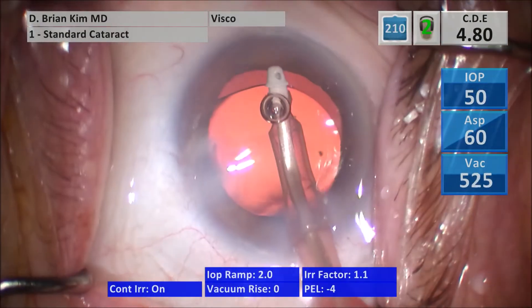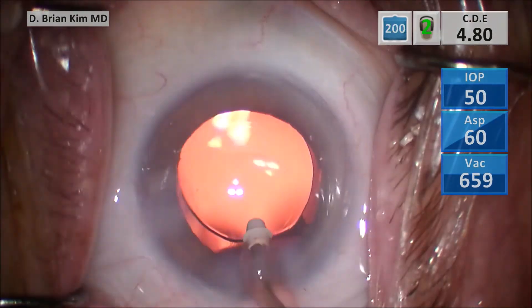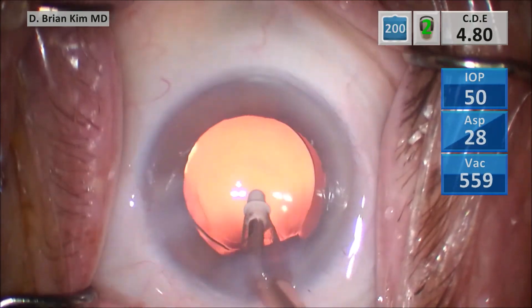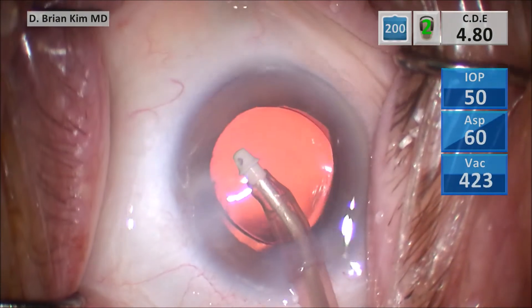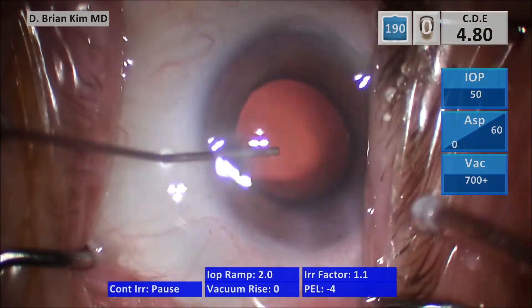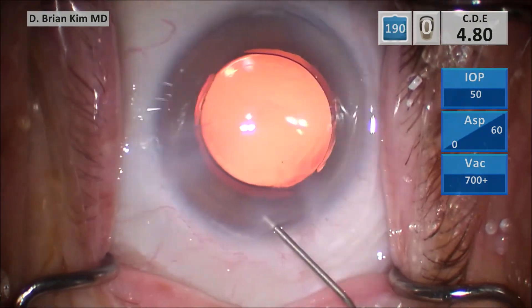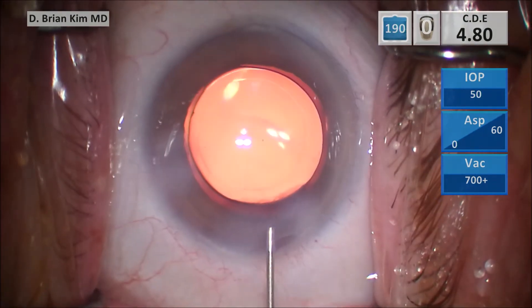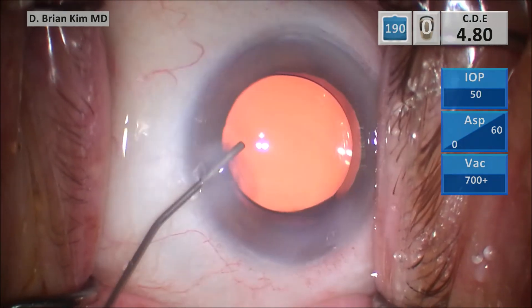Switching to visco mode, and then I'll hydrate my incision. This is a patient with a deep set eye, tight orbit, also a strong Bell's reflex. You saw I was able to perform my standard technique, using the Orlok technique to control the eye and turn it down. You have to use the Orlok technique especially for me as a right-handed surgeon on left eyes — you have to be able to twist that cannula within the incision, which grips the incision. Then I'm able to turn the eye towards the left on the screen in order to make my incisions and continue to do the steps of surgery.